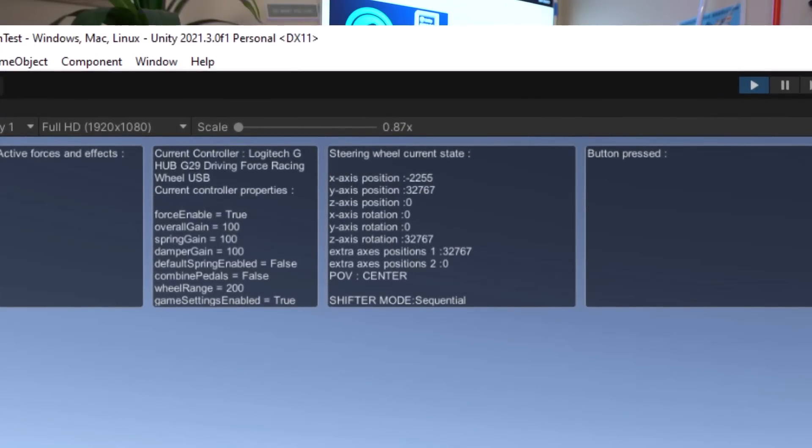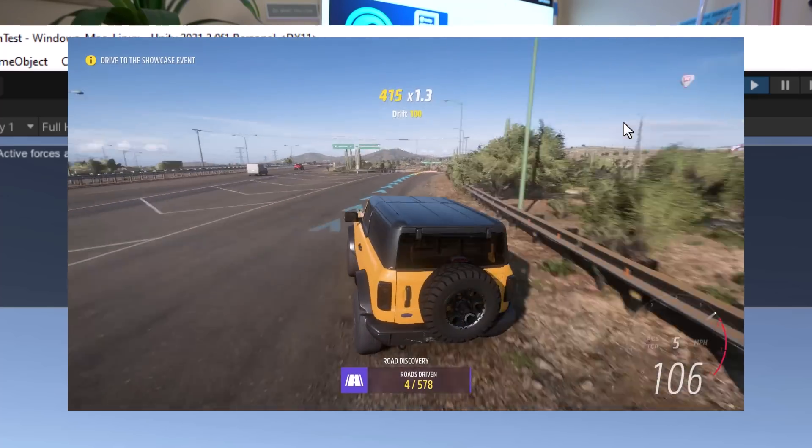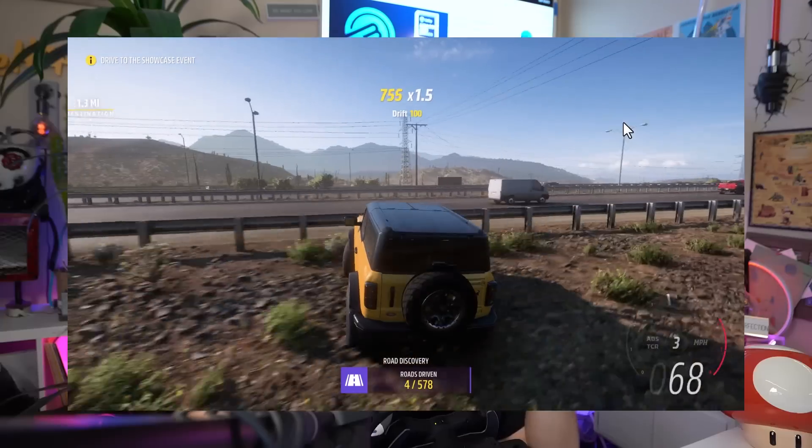The SDK wasn't a game, though. You couldn't drive around a car or anything — just feeling the inputs or seeing the inputs and feeling the feedback. And I really wanted to make a game or something that I could at least drive around and experience. So I was at a decision point where I needed to pick: am I going to create something from scratch, or maybe consider using a starter kit?